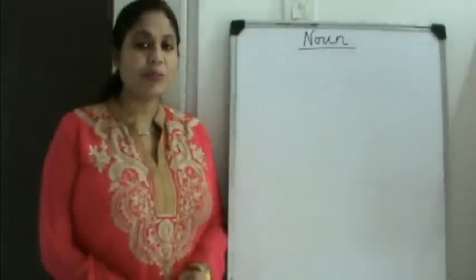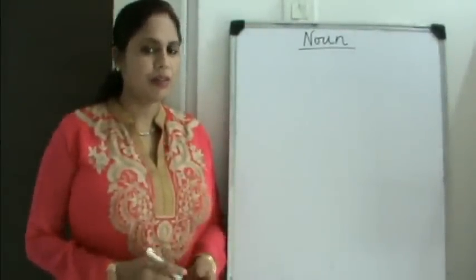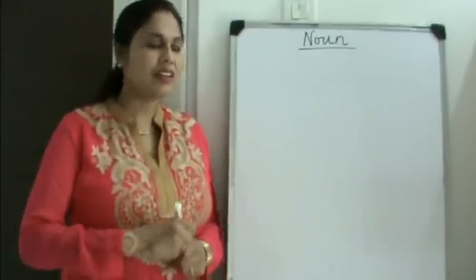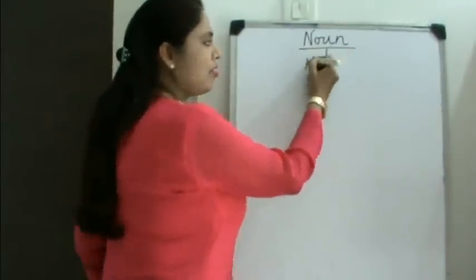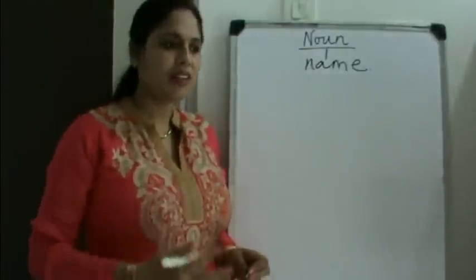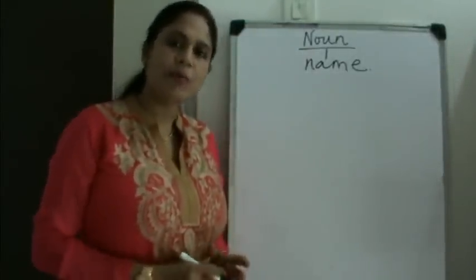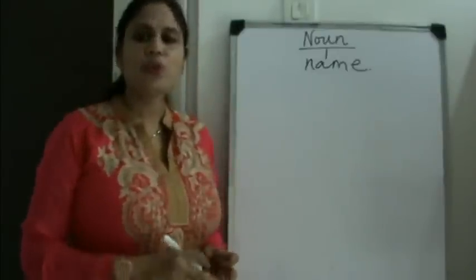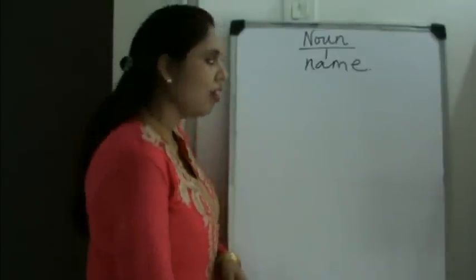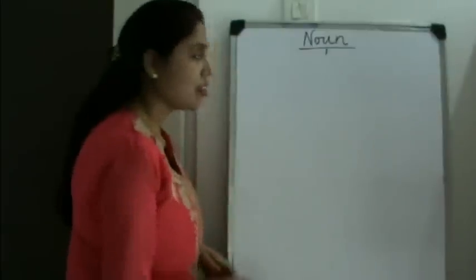A noun is the name of anything, like a person, place, animal, or thing. Anything in this world that can have a name or can be given a noun. Boy, girl, chair, city, etc. are examples of nouns. To make matters very simple, let us classify nouns into just two categories.